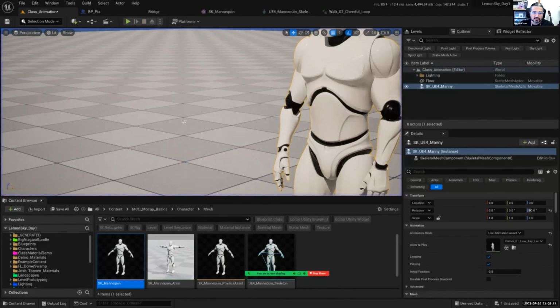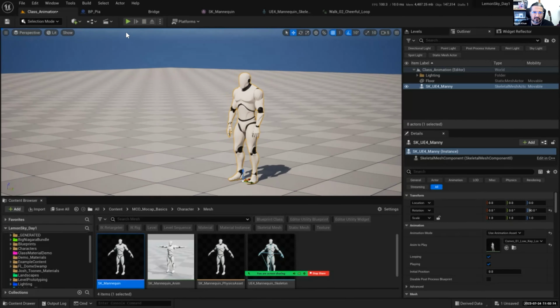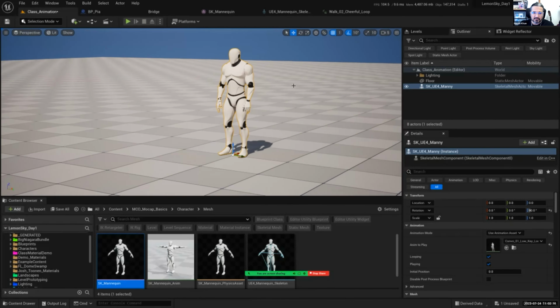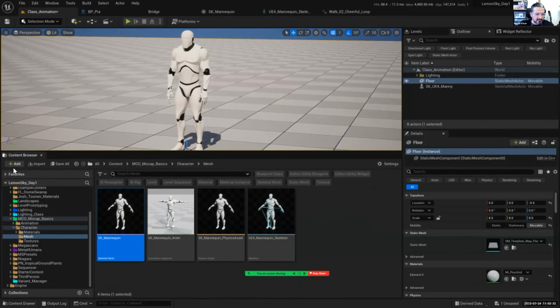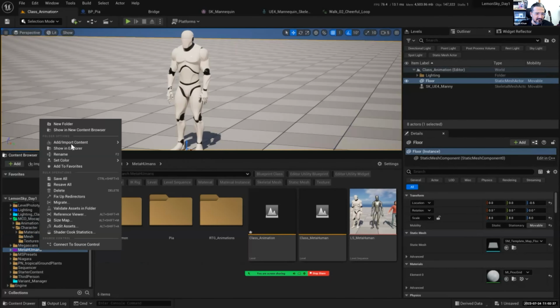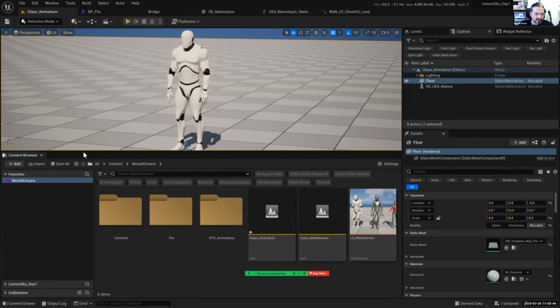Of course, this is when you're in game, right? When you want to animate him in sequencer, you don't do that. So let's make a sequence and then we'll make him animate. I'm going to go back to my blueprint folder. Tell you what, let me put it in favorites, so it's easy to find. I'm going to take this, right click, add to favorites. I'm just clicking over here. I don't have to click on this long directory.